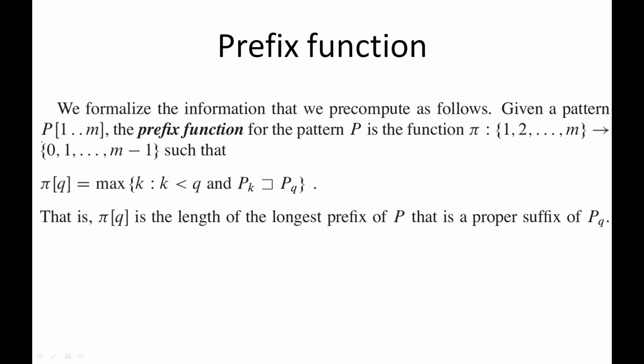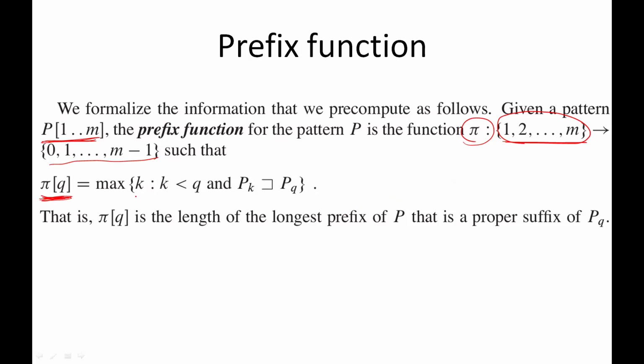Suppose a pattern is given of length m and P is labeled from 1 to m. Then the prefix function for the pattern is given by the function named pi. We call it a pi table or the prefix table, whatever it is. The index is given from 1 to m itself, because that is where the match occurs. For every pattern from 1 to m, the prefix table will have a value from 0 to m minus 1, such that the equation is shown like this.